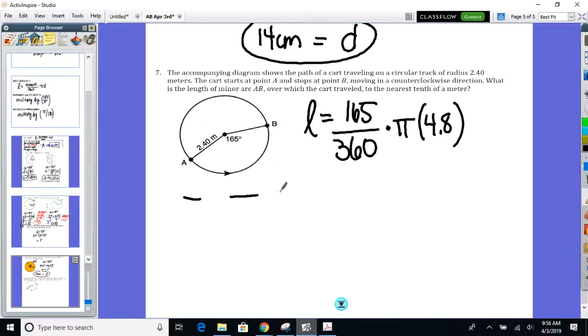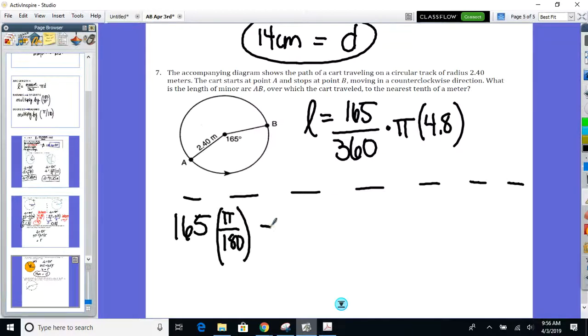You guys that want to convert, let's do it. What do you have to multiply 165 by? Pi over 180. So that'll be, I have no idea what it turns out to be when you reduce 165 divided by 180, reduce that. 11 pi over 12.